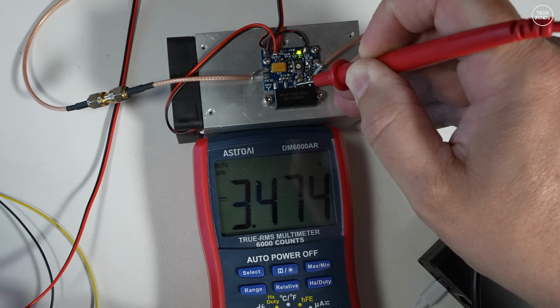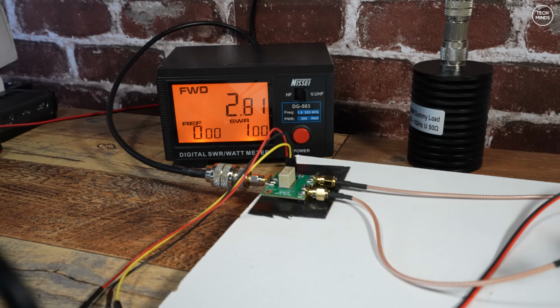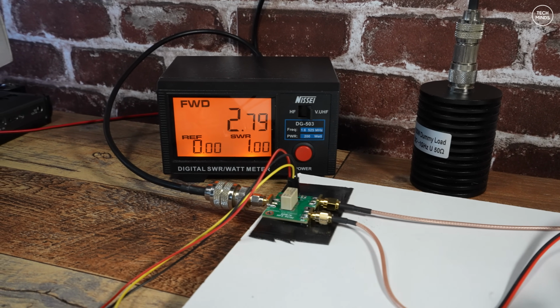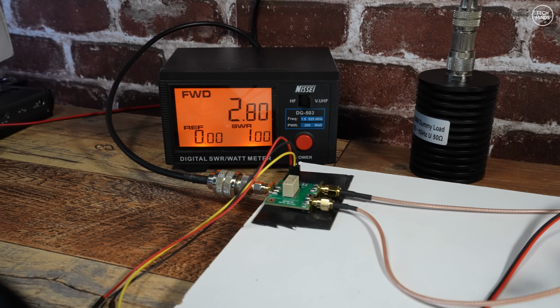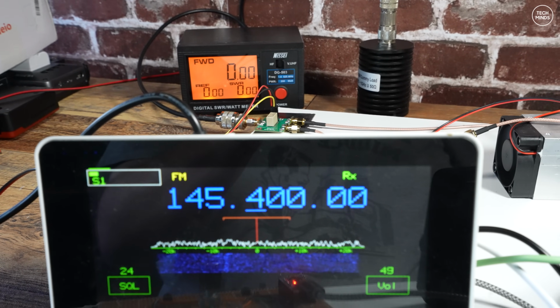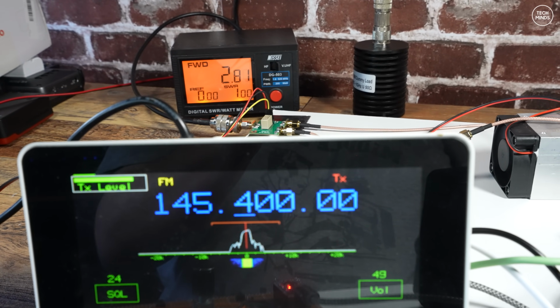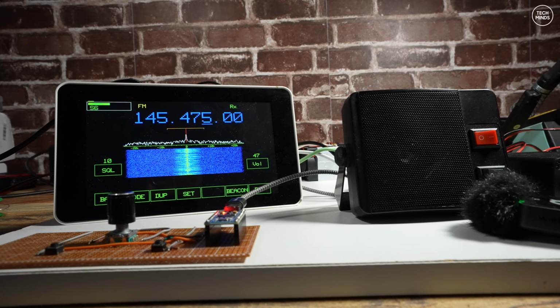Now, with everything turned on, I wanted to test the power output, and keying on full power on the Pluto via the Langstone software, I saw just under 3 watts with this current setup. You would have noticed that I set the bias voltage to around 3.5 volts, which is near maximum, and that is only temporary until my little RF driver board arrives. I've ordered a board from Amazon which should amplify the Pluto signal to a level where I can get the full 8 watts from the RF module. When the board arrives, I'll most likely drop the bias voltage down to 3 volts as recommended in the specification sheet. So now it's time to test it on air.